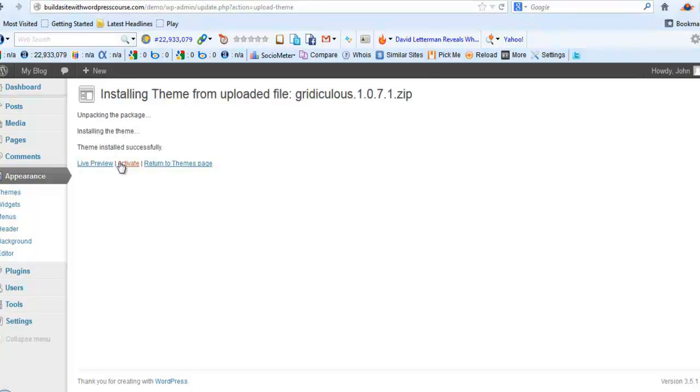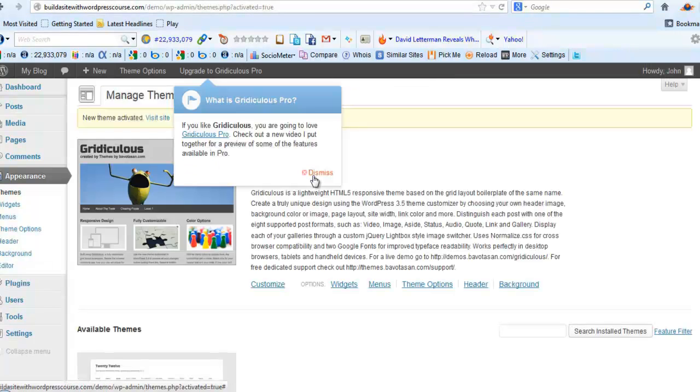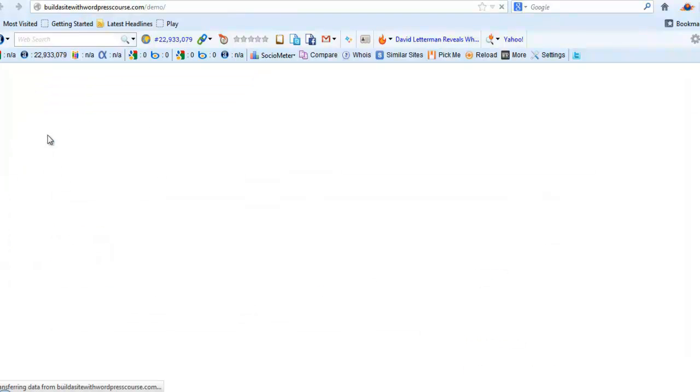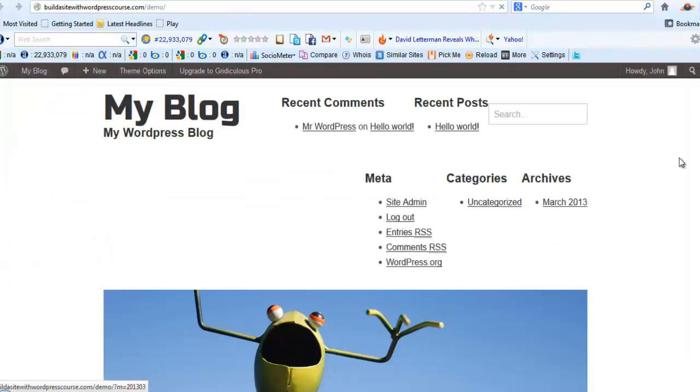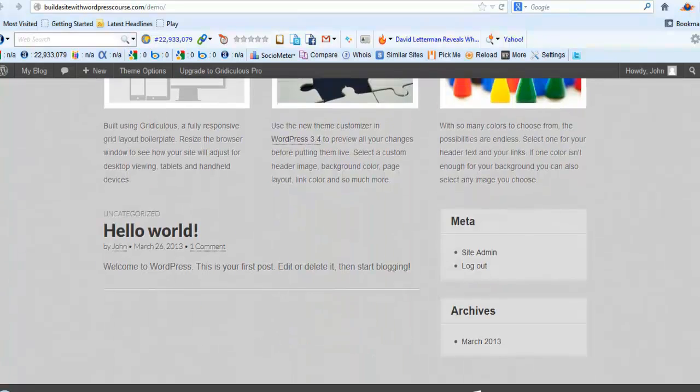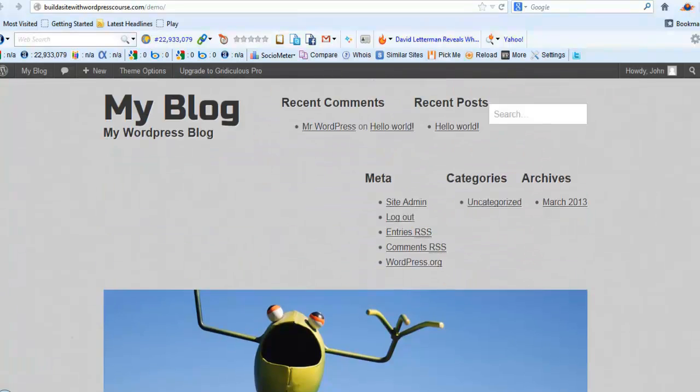Now when we activate this theme, let's go back and refresh. And it's that simple to change a WordPress theme. You can change the theme 50 times in an hour if you want to. I do not do training on this theme. I've never seen it before. This was just for demonstration purposes. You've seen some of my websites, and I do training on them.